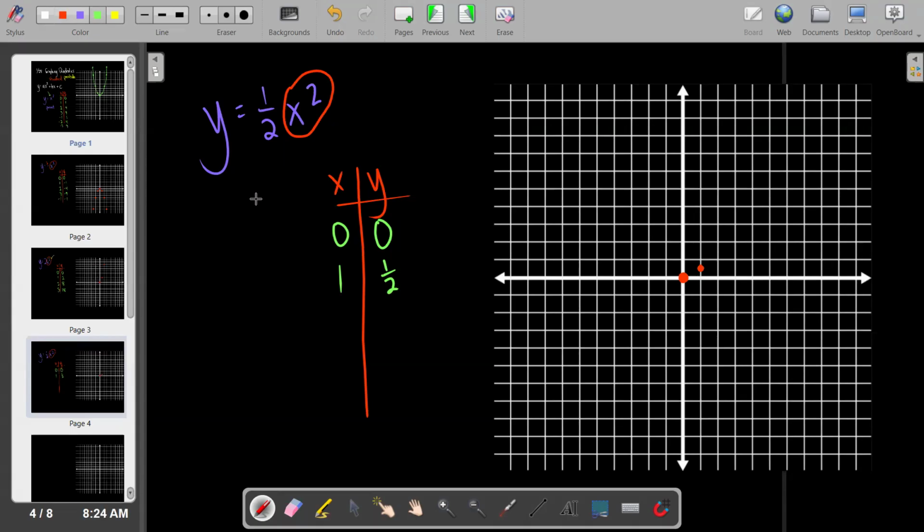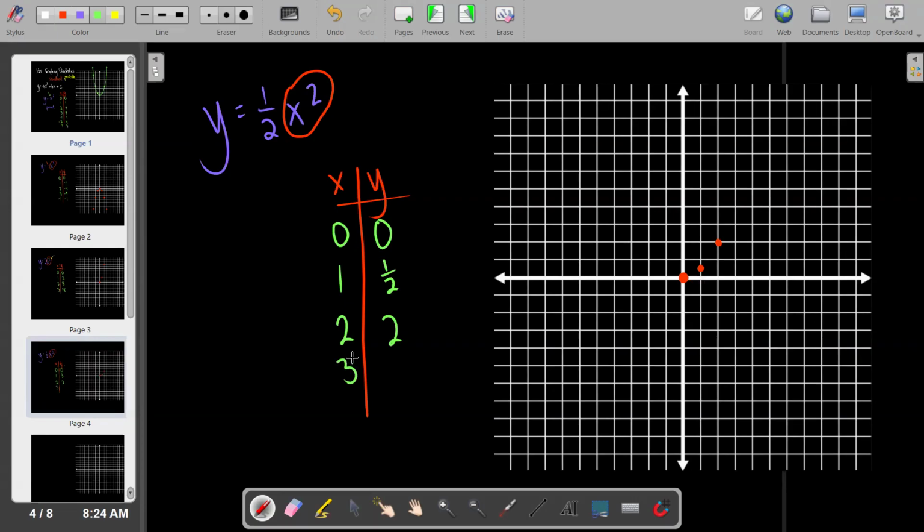So let's put in a 2. Do the egg. What's 2 squared? What's half of 4? 2. So now when I go right 2, my vertical amount is changing, right? So I go right 2 and I only go up 2. And this one I can fit more points this time. Vertical compressions allow us to graph more points.